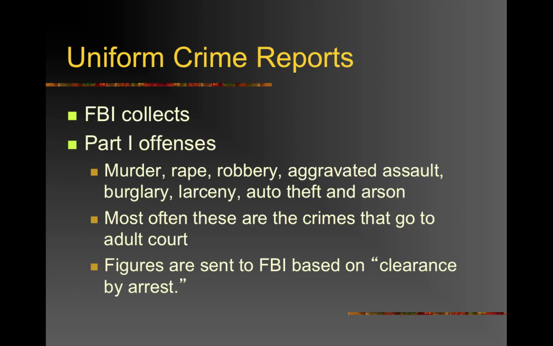The Uniform Crime Reports are collected by the FBI. Every law enforcement agency, whether it is the local city police, the county sheriff, or the state police, is required to send statistics regarding arrests for certain offenses to the FBI. They are only required to send what is known as the Part 1 offenses, which include the more serious felony offenses: murder, rape, robbery, aggravated assault, burglary, larceny, which is theft by unlawful taking, auto theft, and arson. For the purpose of understanding how this is relevant to juveniles, these are actually the offenses that would be seen in adult court. Very rarely, if ever, are minor offenses transferred from juvenile to adult court. These figures are collected when they are what is known as cleared by arrest, meaning, of course, that someone has been arrested for the offense. If no one is arrested, the report of this offense is not counted as part of the statistical set.